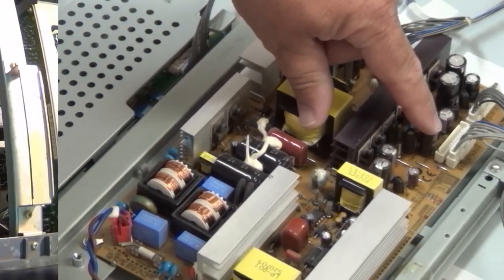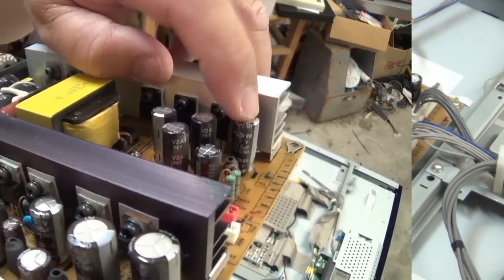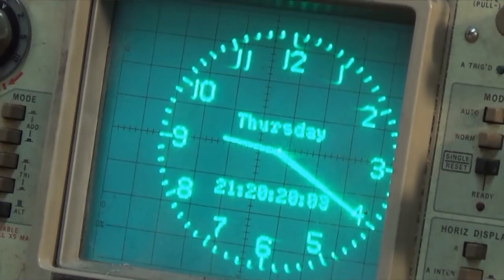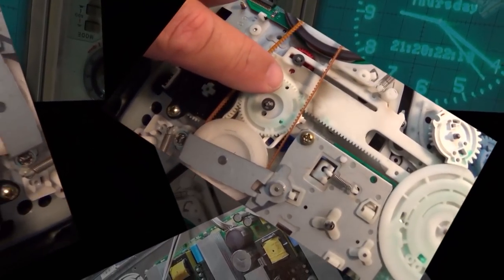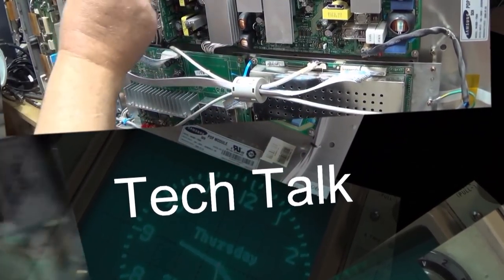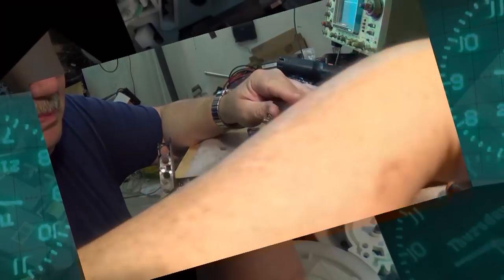Here we go again. Another Casio. This time a TV7500. A little bit better quality than the first one, but still garbage. Terrible picture. This one, like the other one, well, this one doesn't have a picture either, but at least this one's got, well, sort of a picture. You can see something, but it definitely has a problem.